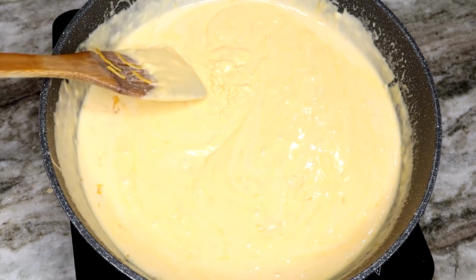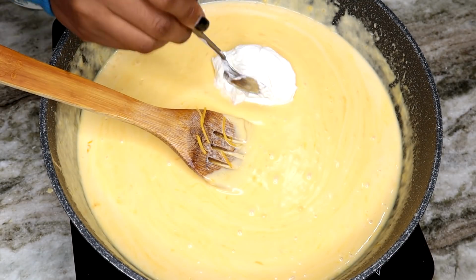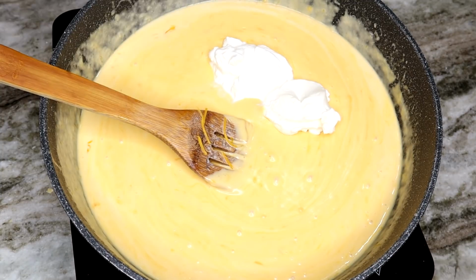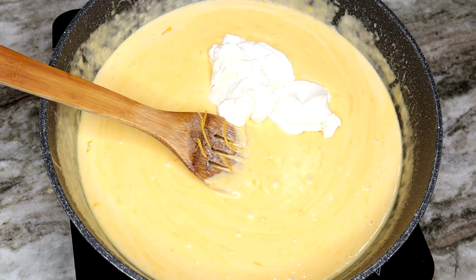All right, you see how cheesy and creamy that cheese is? That's exactly what we're looking for. All right, now I'm going to be adding in some cream cheese. I'm using 8 ounces of cream cheese and 4 ounces of sour cream for a nice creamy cheese sauce.